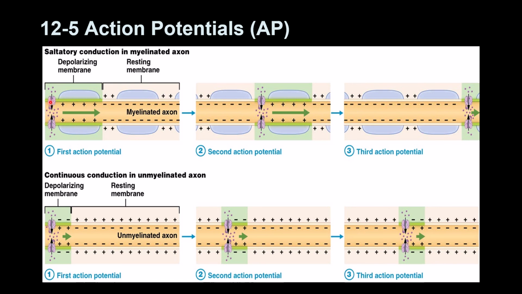So because it is jumping from one to another like that, and these ions cannot leave the axon, this is why the transmission is very fast here, and that's called saltatory conduction, jumping like a frog from one to another to another. That's why it's a lot faster. So myelinated axons are thicker and they are faster, compared with the unmyelinated neurons here.